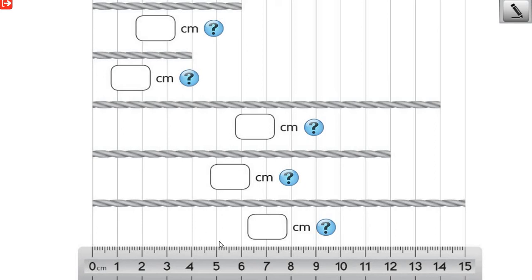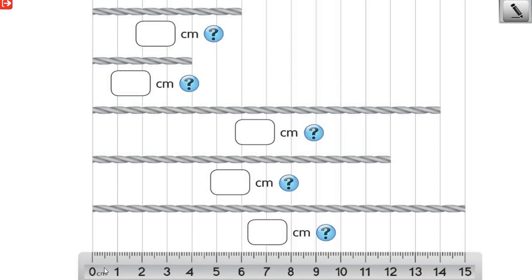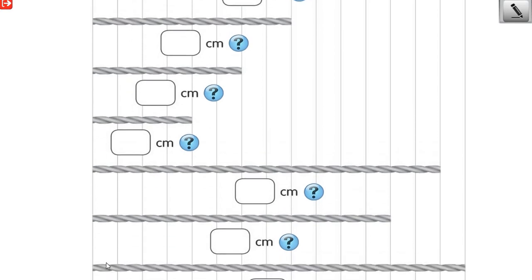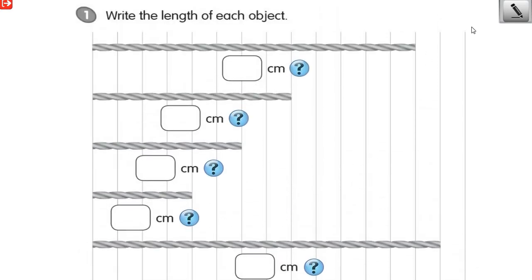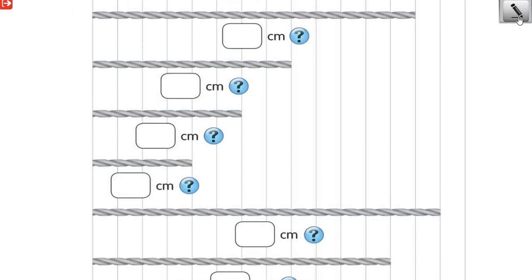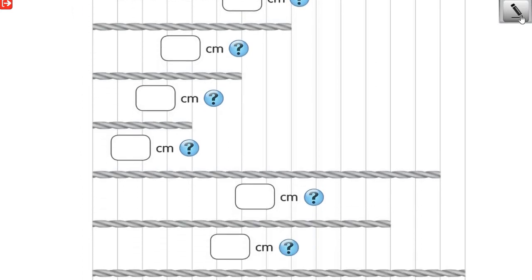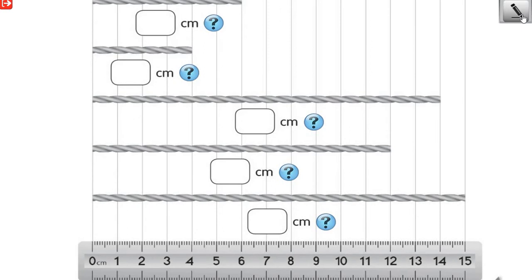Over here, this is the ruler. Okay. Now, this is a centimeter ruler. This is the number. So, we need to find out. Take a look carefully. So, you start from 0 and then bring like this. It's kind of hard to show it on this one because I have to scroll down. But I'll give you an example of the smaller one over here.